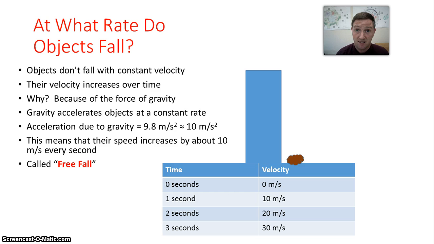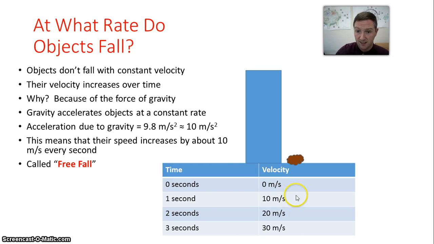How fast does it accelerate? Well, objects in Earth's gravitational field near the surface of the Earth always fall at the same rate, which is 9.8 meters per second squared. In this class, we're going to approximate that to 10. 9.8 is almost 10. Within the range of our precision and accuracy, we're going to estimate it to say 10 meters a second squared. So, this means that every second it falls, its velocity increases by 10 meters per second.